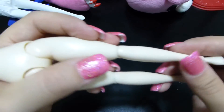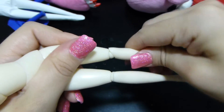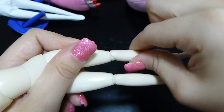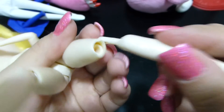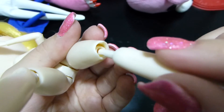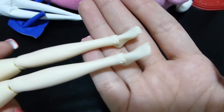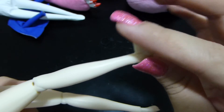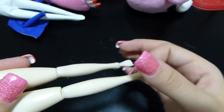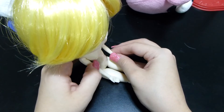The knees are another interesting part — they can twist from side to side if you hold the leg and twist, though this is another area that can pop out, so be careful. It's a normal hinge: the knees can bend to sit down. Going down to the feet, this part will not pop off due to how it's built — it just goes up and down and doesn't go from side to side at all.